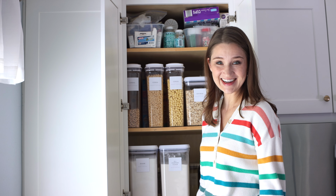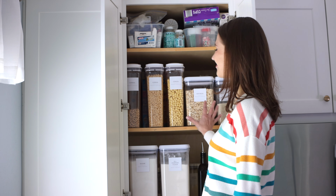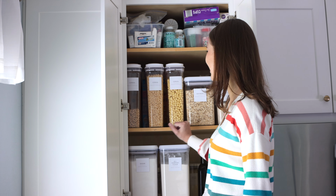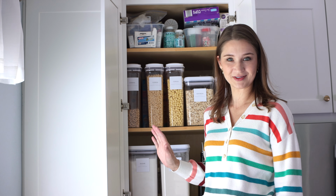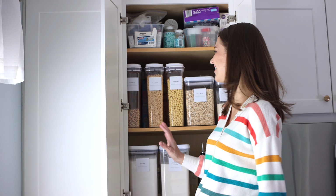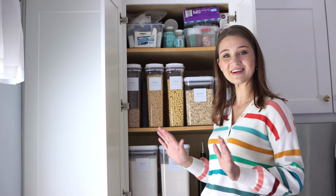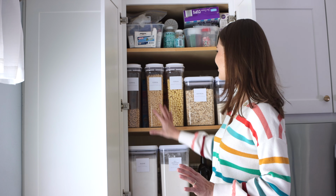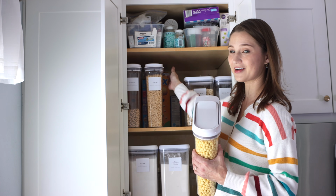Now that I'm nice and high, standing on top of my kid's chair here, I'm gonna show you what I have at the top of the pantry. So here we have cereals. I have found that we do not need more than 3 cereals before they go stale. My kids only eat them for like a snack or something. So 3 cereals is more than enough. So I have the cereals here. Behind there, I have extra cereal.